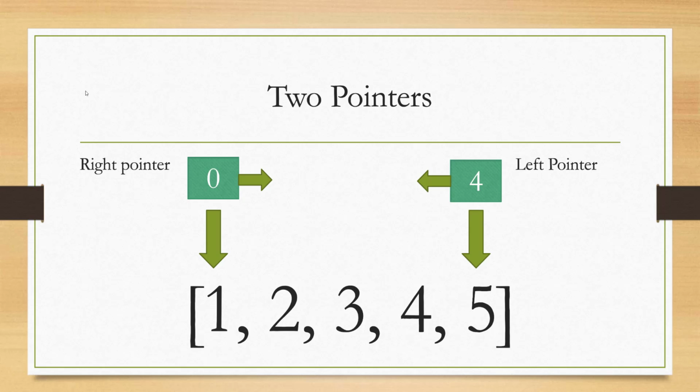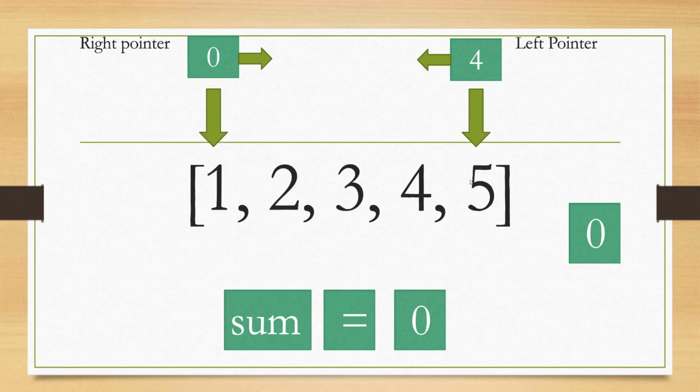This is still going to take O of n, but it's going to be O of n divided by 2, because the for loop is only going to run n divided by 2 times rather than going one at a time, because we're pointing at two values at each iteration. Okay, so what we're going to do is we're pointing to the first element, and remember that arrays are based on indexes or subscripts. So our first element is going to be at 0, and our last element is going to be at the size of the array, which is 5 minus 1, which is going to be 4. So let's go into the next slide.